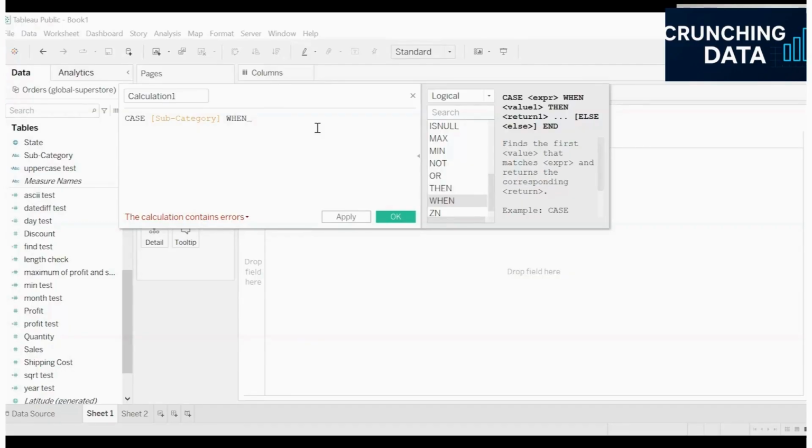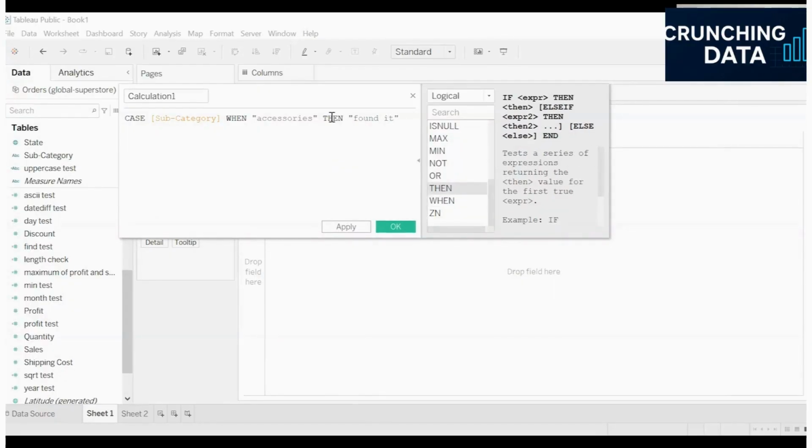When subcategory is accessories, so if I write accessories, here I have to be mindful that this should be inside the quotes. Until this is inside the quotes, it would not recognize whether this particular thing is a string or not. Since I know subcategory contains multiple values and all these values are in the form of a string, it becomes very important to give the value inside the quotes. And here I can write if this subcategory is accessories, then it should tell me found it. And whenever I'm giving it an expression like this, that is also a string. That's why I'm writing it inside the quotes, and I'll say that's all for this case. So let's end this. To end this, I write end at the last, and this would end this case.